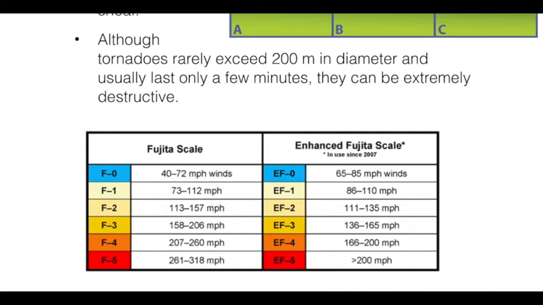Tornadoes are classified by the Fujita scale, which is, I suppose, Japanese. I should probably have known that. In any case, it's essentially like the hurricanes where you have wind speeds. And if you have certain wind speeds, it's classified as an F something. And the Fujita is the F. So you have an F5 tornado is ridiculous, 300 miles an hour winds.